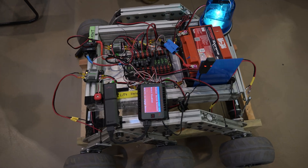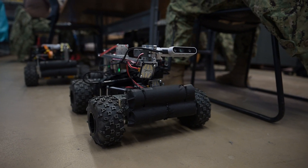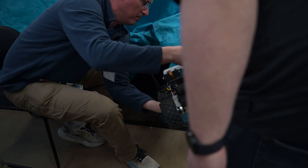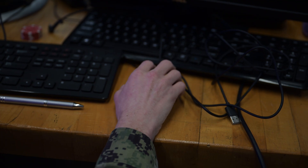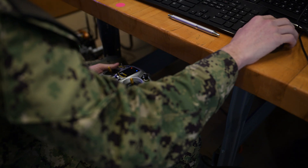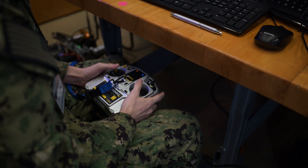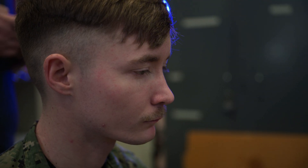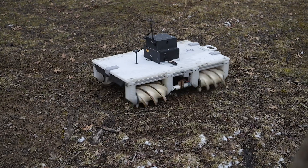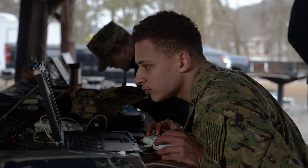I found out about the rate and found it was pretty much everything I was looking for. You're hands-on with technology, you're working with the upcoming technology of the Navy, and that's really exciting for me. Moving through the entire course, I feel like it would accurately reflect what we'll be doing throughout the fleet. We focused on AI application for a while, and I see the fleet moving towards that.